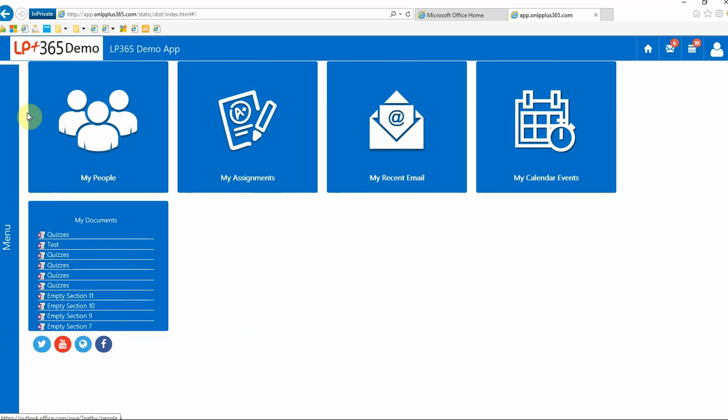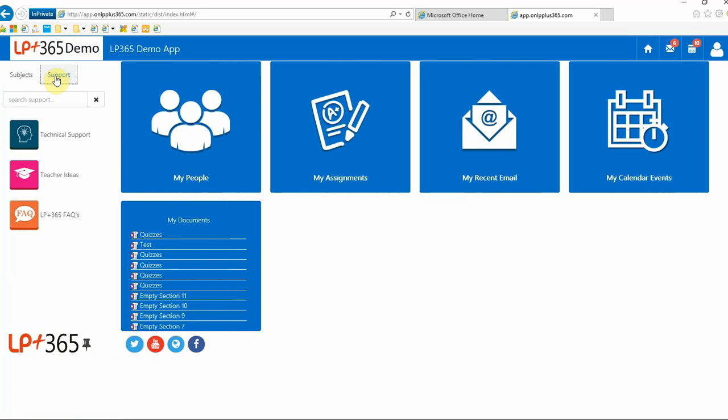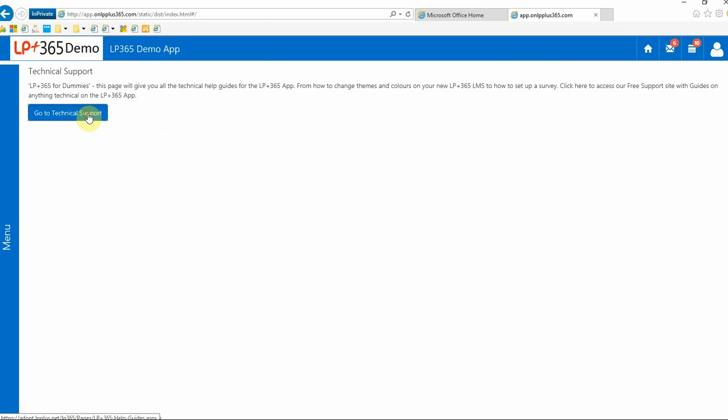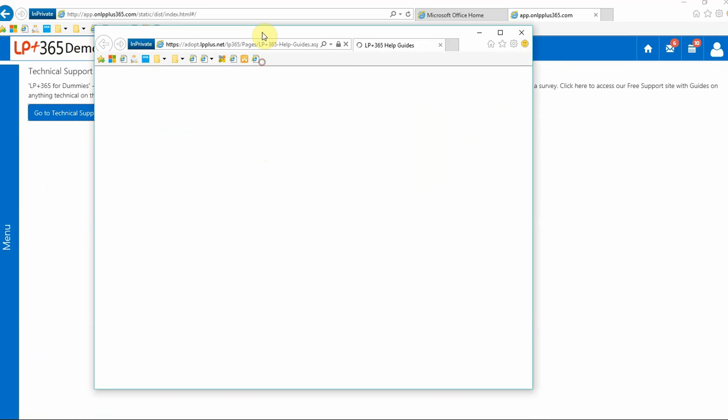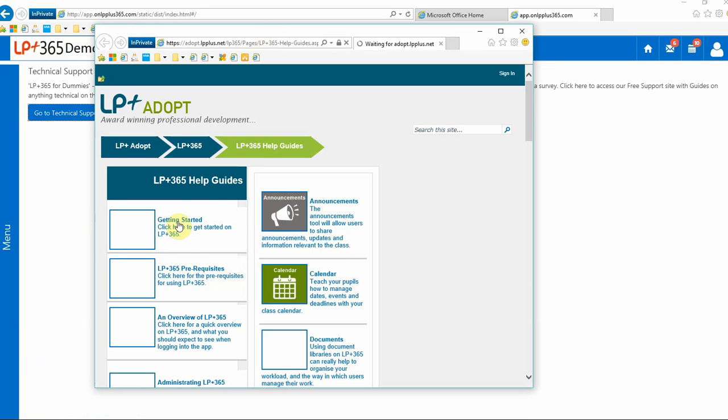Before we do that, let's go to the support page. This is also interesting because you might be taking this, and I think you should take this, to all kinds of schools, lower primary, primary, secondary, and so on. And teachers and students out there would most likely not have IT skills and system knowledge. So if they run into a problem, this technical support forum will help. This takes the user to LP Plus's technical support forum where there will be guides. Again, these are all in English.